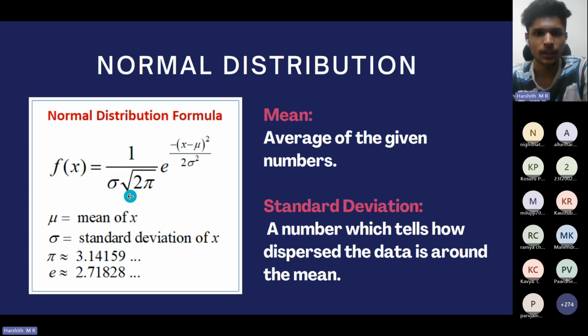You don't need to memorize this formula. You can just look it up on the internet. You don't need to know the formula to understand the concept. It's just given for reference. And for standard deviation too, the formula is not important. The computer would do the task for you. You just need to know what standard deviation means, and that it's present in the normal distribution formula.